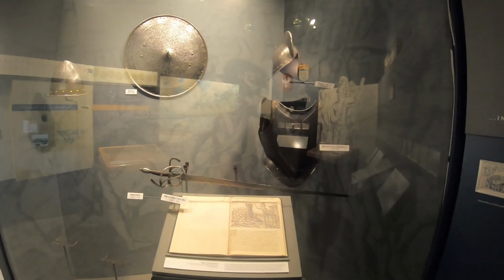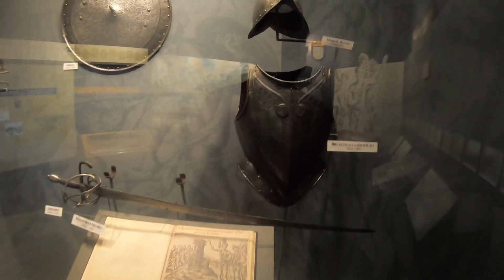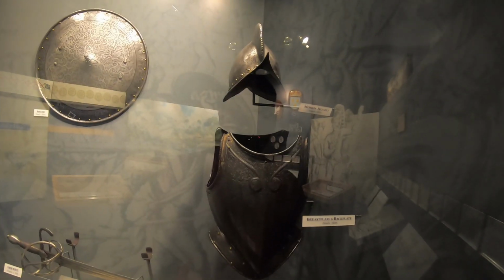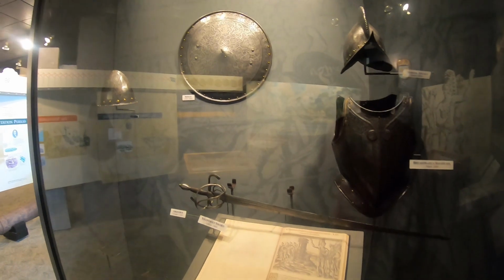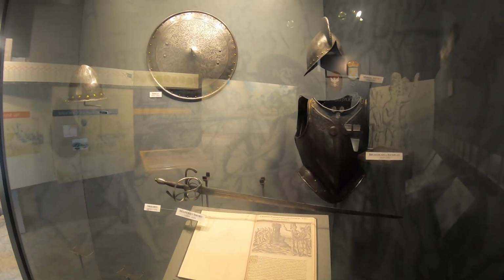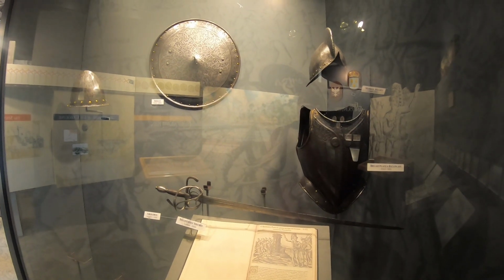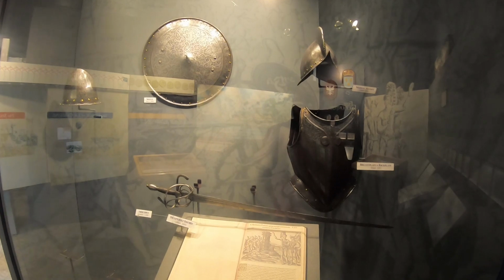And here we have a French, well no, pardon me, a Spanish recreation of some of their helmets and armor. You gotta think Pedro Menendez's men coming up to Fort Caroline to burn this place to the ground. This is what they wore, and you gotta think the hot Florida sun wearing these hot metal pieces of armor. That's gotta be horrible.